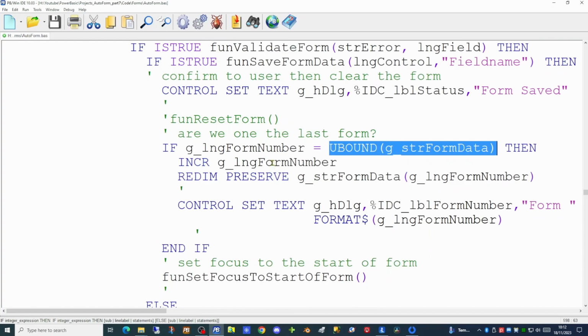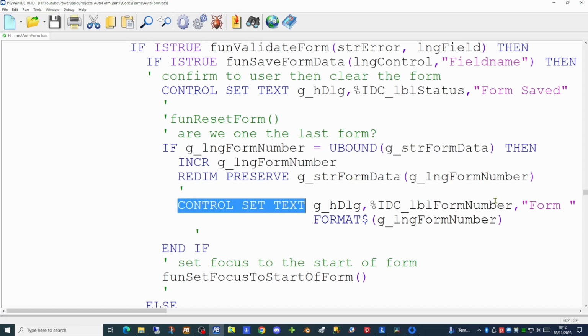We can then increment the form number and redimension the array to make it bigger. We can then set the text of the form number on the dialog to be that form number. And then we can go ahead and set the focus to the start of the form. So this should be all the changes needed to our application.